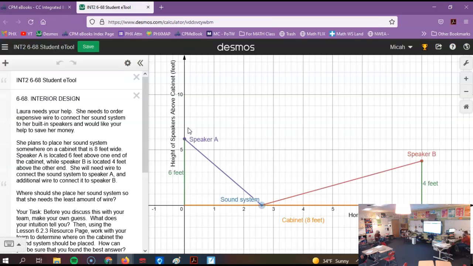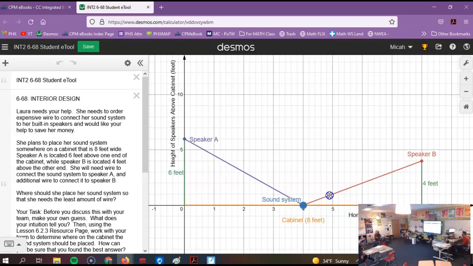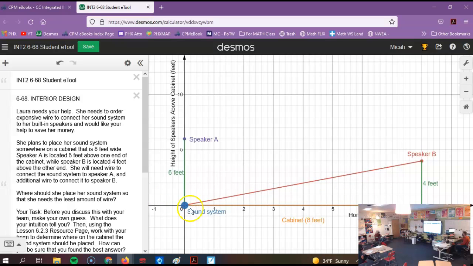All right, so Desmos helped us out here, right? Hey, look, it all ties together. It told us the answer even. This is just here, that's not the answer. What we want is the speaker A distance and the speaker B distance. If we just say, forget it, put your head unit on the left side, this would be 6 feet.